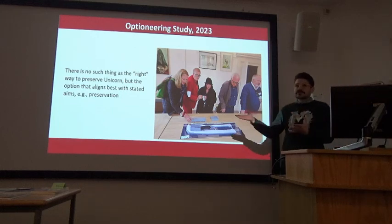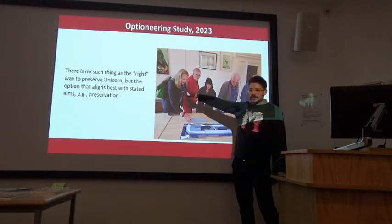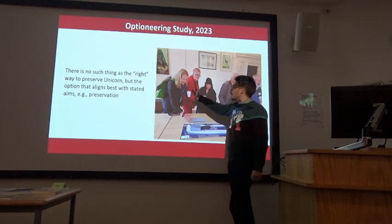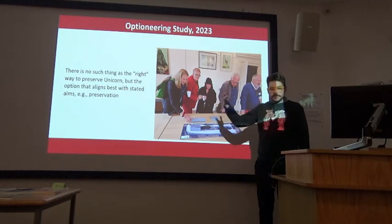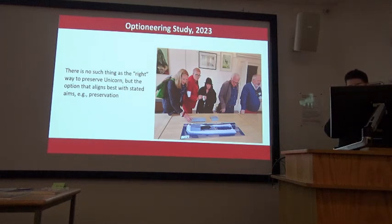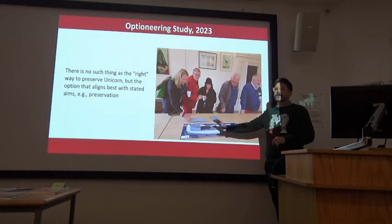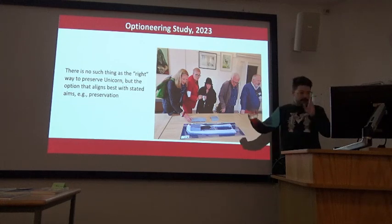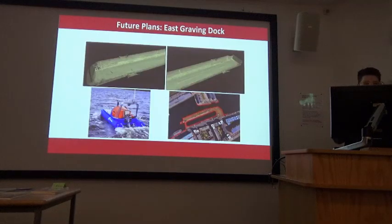Therefore, after a huge consultation process with 3 workshops and sector experts, that's Meredith, who is head curator of technology and transport at National Museum Scotland, and that's Emma Halford-Forbes, who some of you might know from Discovery. It was sent to National Museums of the Royal Navy, it was sent to National Historic Ships, and the conclusion was that the thing that we need to do with Unicorn is, and there's a nice little model here, move to dry dock, keep Unicorn in the dry. That will come with all of its own separate problems, but that's beyond the scope of this presentation, with the rainwater covering, to slow rot and decay down and reduce the risk of catastrophic flooding.